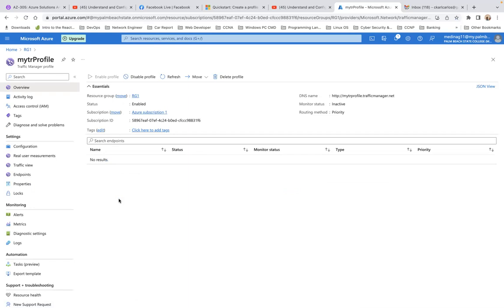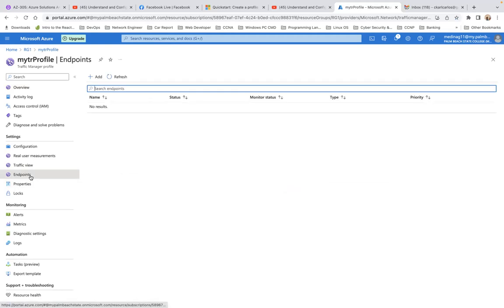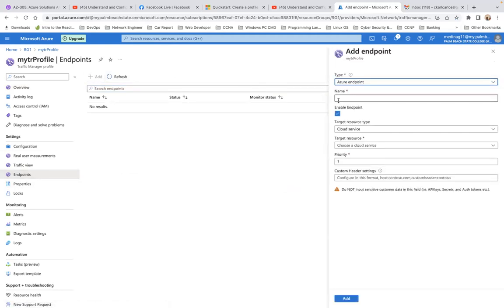So now we're going to add a traffic manager endpoint. All we do is just go to endpoint and add, and we already have the type as the Azure endpoint. We could give it a name. I could call this AZ endpoint lab.